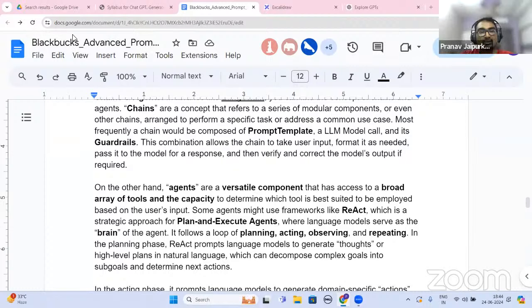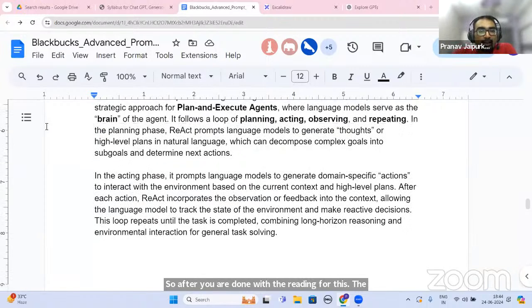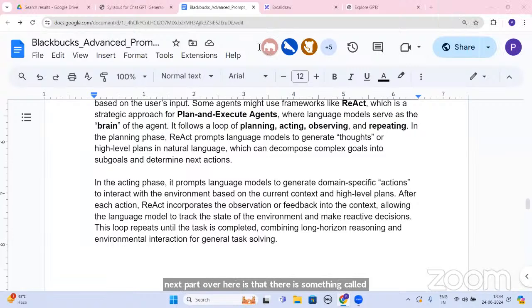After you are done with the reading, the next part is something called the acting phase. Read it.